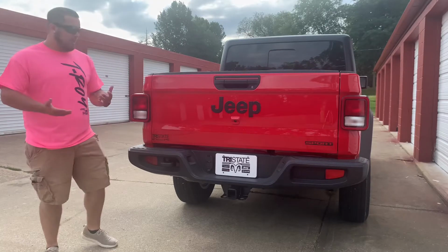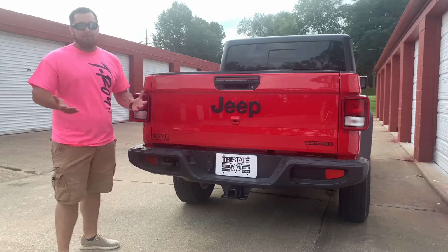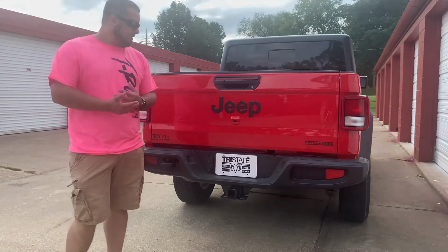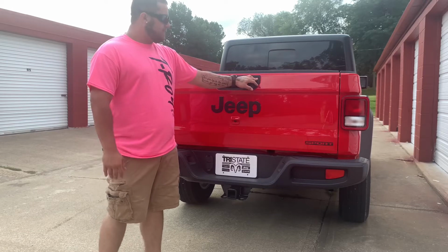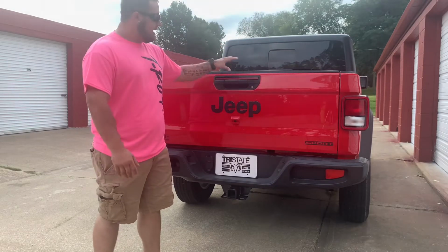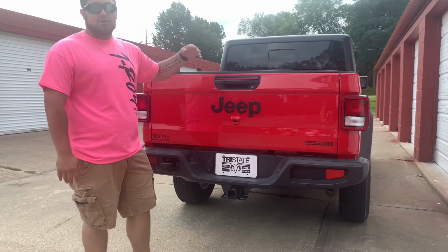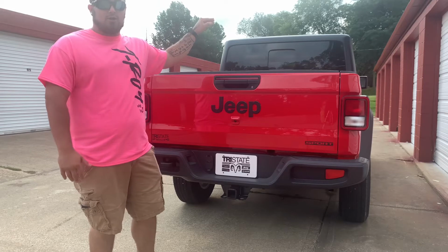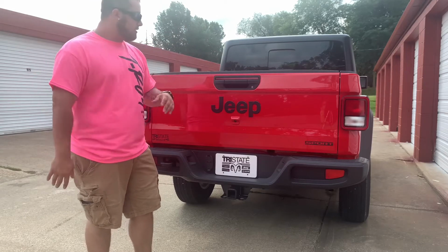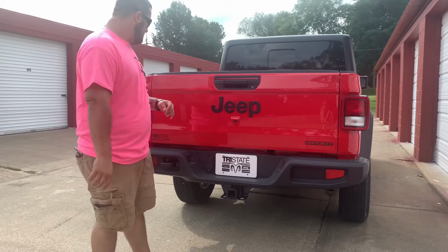On the bed of the Jeep Gladiator, it's your standard 5-foot bed, fits 95% of motorcycles in the bed. You have a backup camera, you have your rear brake light, third brake light, in your tailgate itself, because you can take the top off. So they didn't want to put the third brake light up there so that you would always have a third brake light. They put it here, past all the regulations and laws.